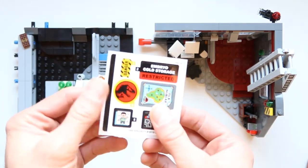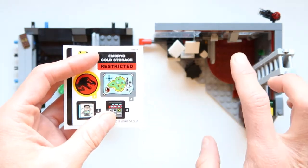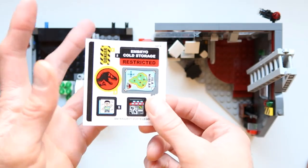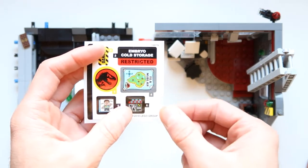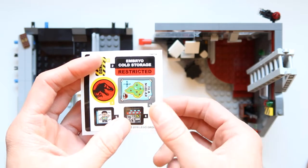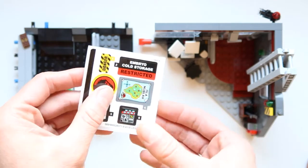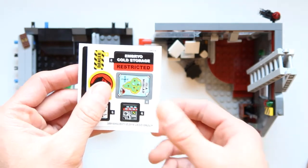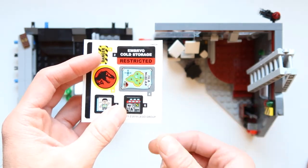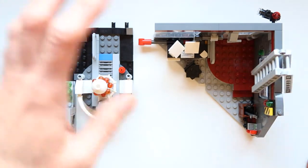Pretty good looking stickers, but after a while, the test of time, those things are gonna stick and they're gonna stay on whatever parts you put them on forever. That's the good thing. The bad thing is if you wanted to get them out, they would actually become part of the Lego piece, and this is not something you want. It's such a pain to get rid of them after a while. I don't know how long it takes them to eventually become a permanent part of the Lego piece. I mean, it's not really permanent, it's semi-permanent, it's very hard to get them out. Therefore, I just refuse to put any stickers on it because of that.